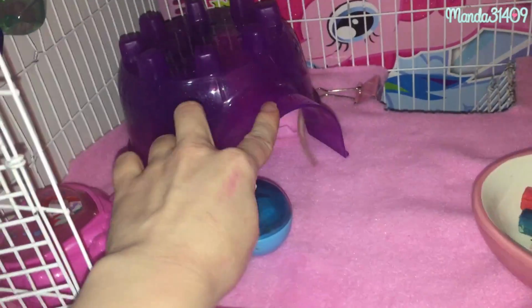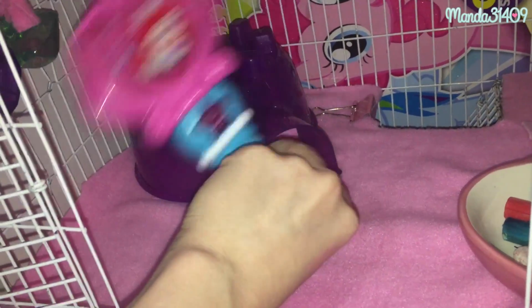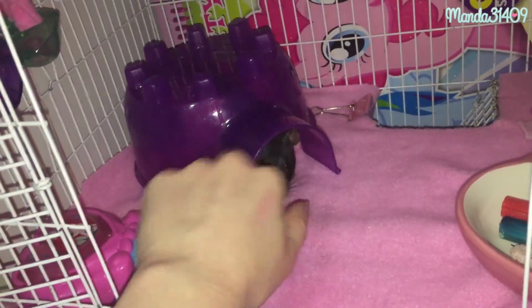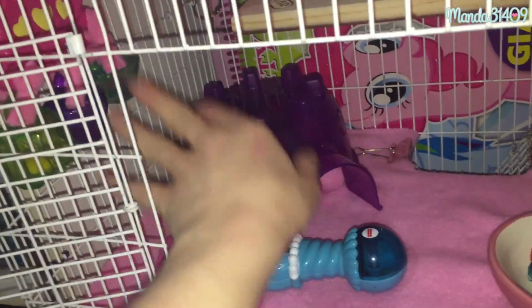Then I have her little igloo back here that I got at PetSmart. Oh, I got this at Walmart, by the way, for only 50 cents. It was an amazing deal. That's why I got it. And it just spices up the cage a little bit. Not only that, but it gives her something to stand on if she wants to jump up on the side. Same with this little toy right here.